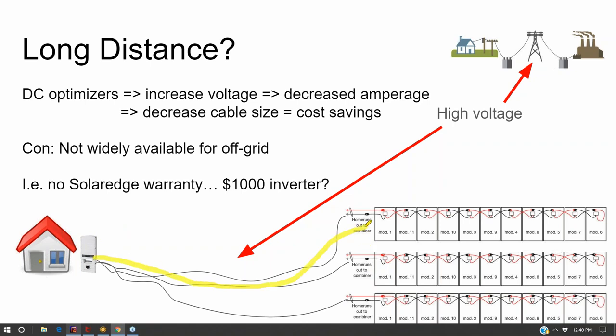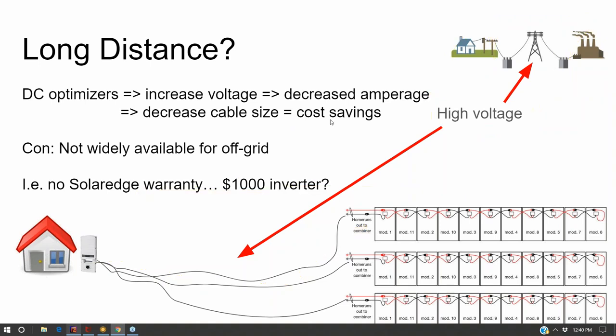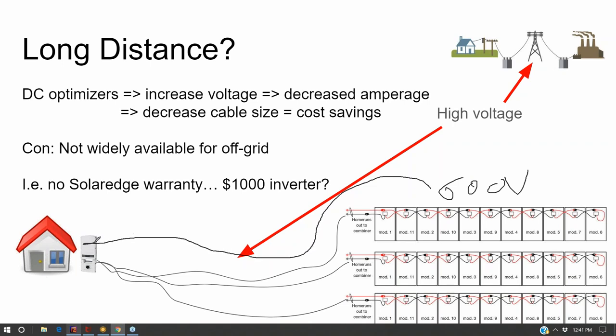If your ground mount is a very long distance away from your point of use, just like power plants are a very long distance away from the point of use, you want to use high voltage to transmit that electricity. And so what that means is you do not want to put an inverter that'll take 600 volts coming out of the array and step it down to 240 volts right at the array and then feed that back to the load. Instead, you want to keep the array up at its high voltage and invert at the side of the house and take advantage of high voltage, low amperage means less cross-sectional area on the cable. So you save a lot in your cabling costs if you stay with high voltage.